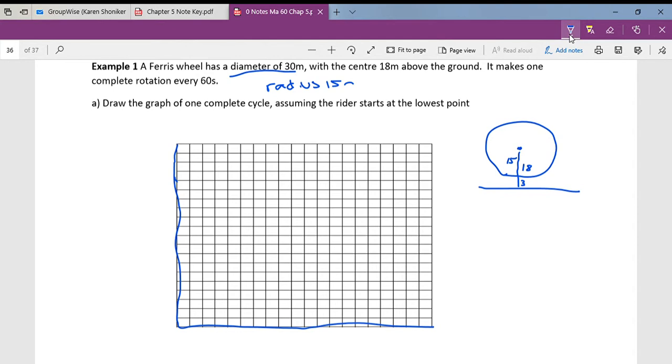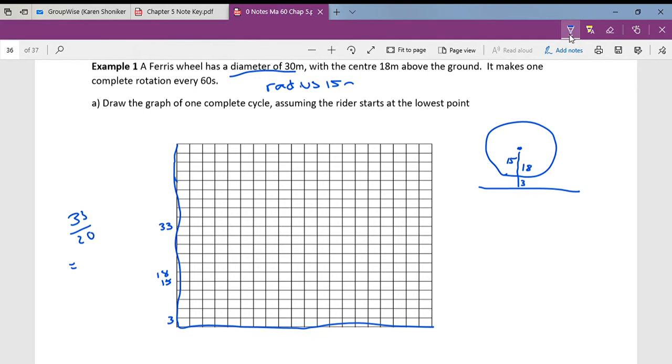So we're going to go 1, 2, 3, 4, 5, 6, 7, 8, 9, 10, 11, 12, 13, 14, 15, 16, 17, 18, 19, 20 grid lines. So we have to go up 33 in 20 grid lines. So that is kind of about 1 point something for every grid line. So the easiest way to do this is to go up by threes because then everything's going to get covered. So we're going to go 3, 6, 9, 12, 15, 18, 21, 24, 27, 30, and 33 is going to be up here. I'm not going to use my whole grid, but that's okay.